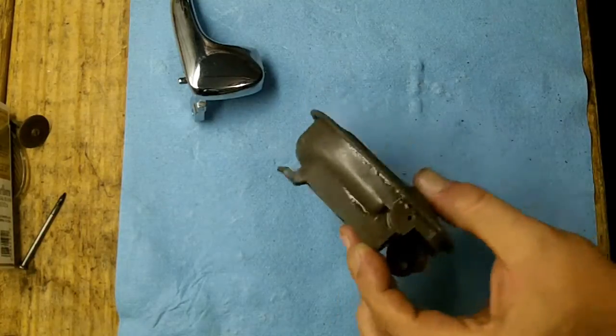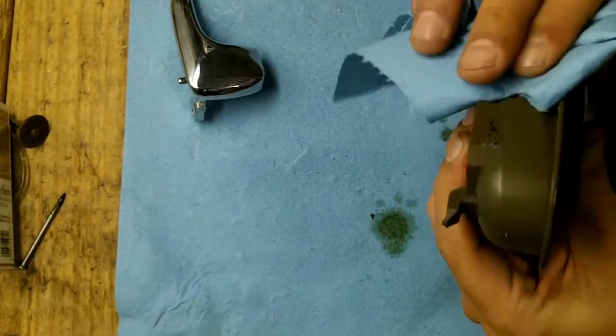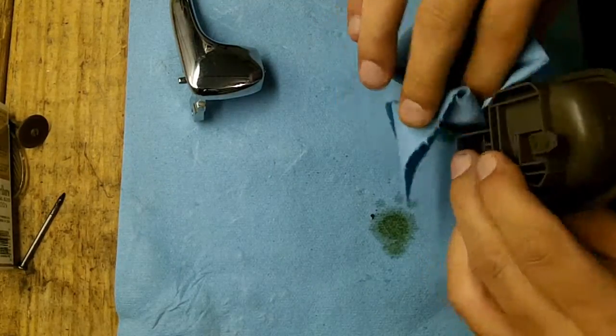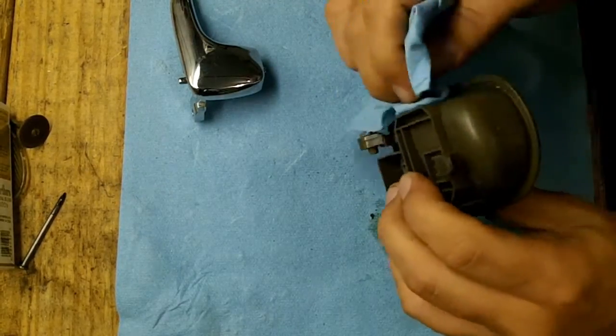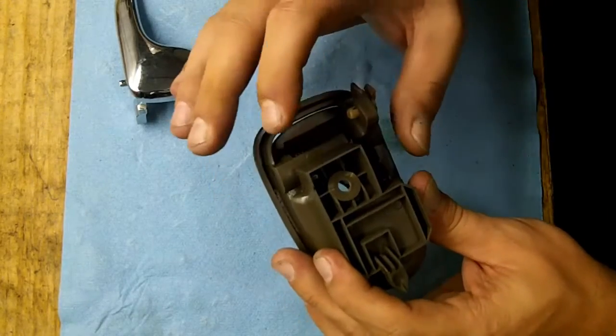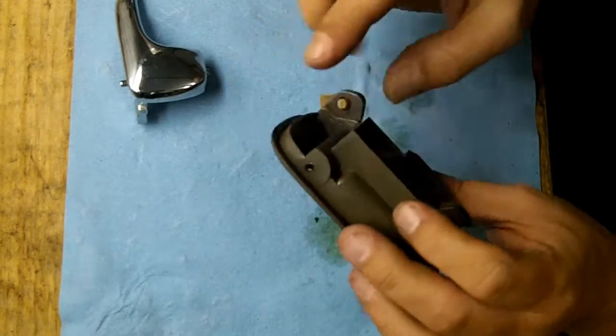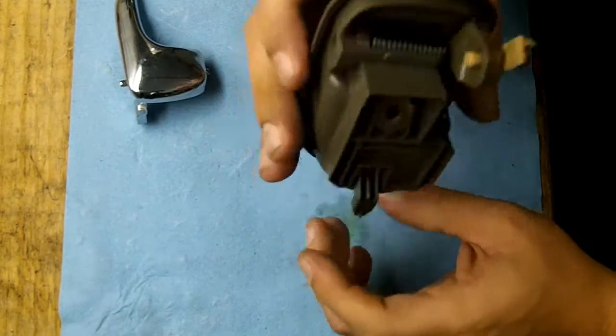There we go. Now I know that's all the way through there. Take a rag, wipe off the excess, and yes, this will get really slippery while you're working with it, and because of that it will get a little bit frustrating as well. Now you have to decide which side of the spring you're going to shoot out first. Should you do it up this way, or should you do it up that way? And it does make a difference.